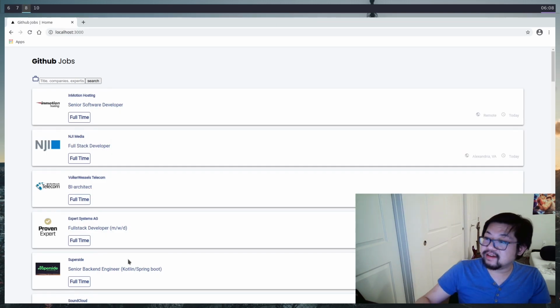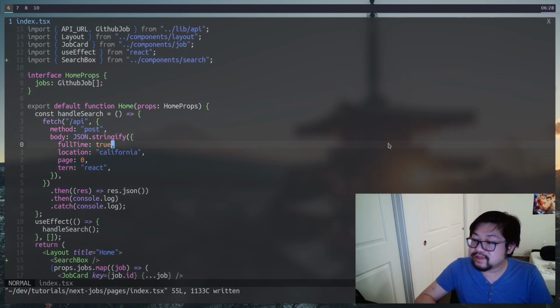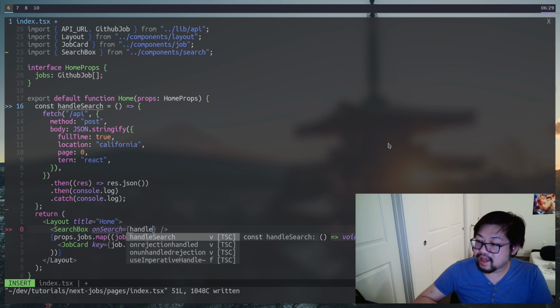All right, so without styles, it looks like this. So not great. All right, let's go do some magic. Actually, before we start styling, I want to change some of this up. Let's first get rid of this use effect. What I want to do is send in handle search to the search box. So we're going to make an event here, or a prop, I mean, that says something like on search, where we can send in handle search.